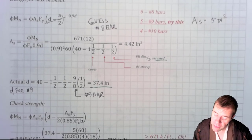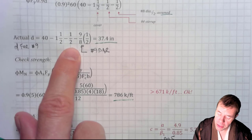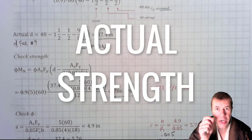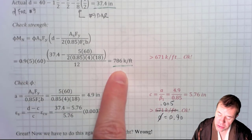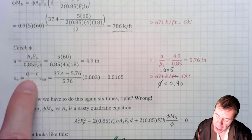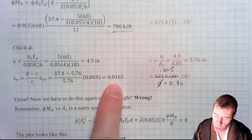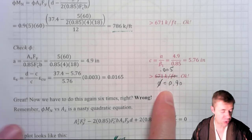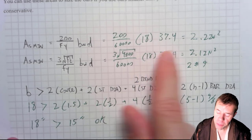Now, this is very important. I have to find my actual D, my real D: 40 minus my cover, minus my stirrup, minus 1/2 my number 9 bar diameter, which is 37.4. I have to find my actual strength. This is very important. My actual strength that I'm providing, I figured out it's 786 kip feet. This is greater than 671 kip feet. The world is a great place. Everything is awesome. I check out what my phi is. I assumed it was 0.9. I have to check that. And I figured out from all those calculations, my strain is 0.0165, which is greater than 0.005. The world is a great place. There's some more checks. I find out what my minimum area of steel is. I plug into these equations you've seen multiple times before, and I get 2.2 inches squared.